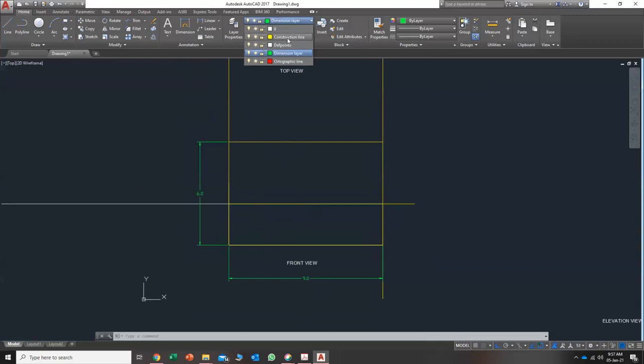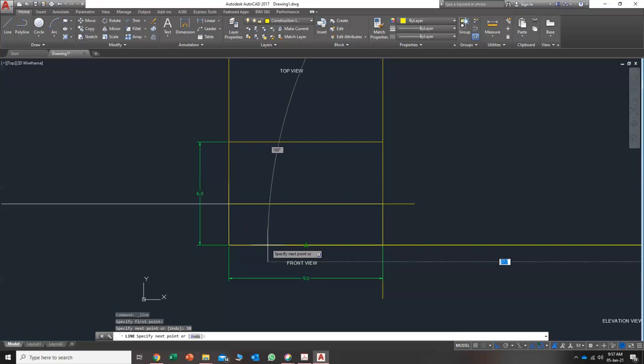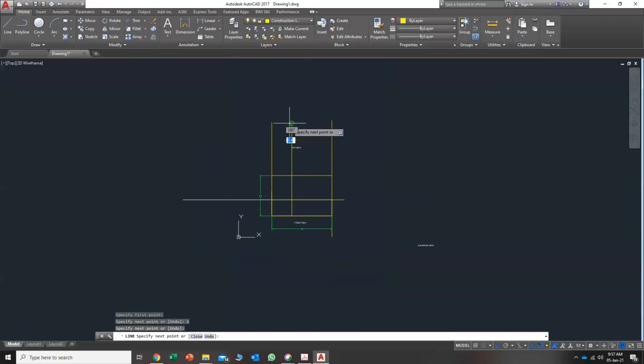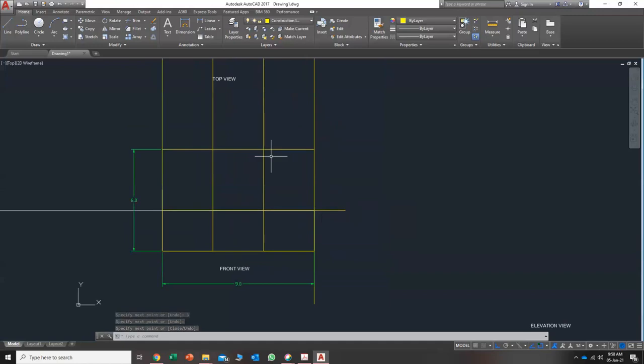Go back to your construction line layer because you're going to start drawing the shape, 30 units, three. So I project it upstairs, 3 up. I want to have an equal distance, so I will enable the orthographic layer line.